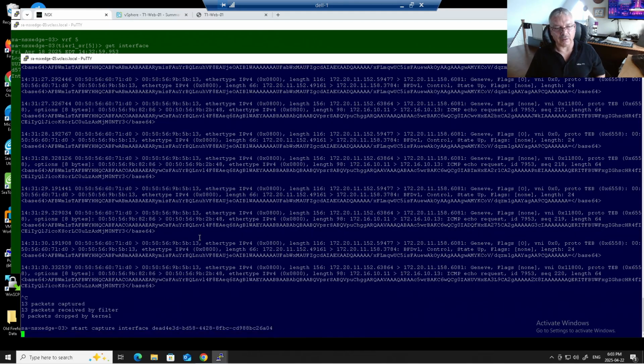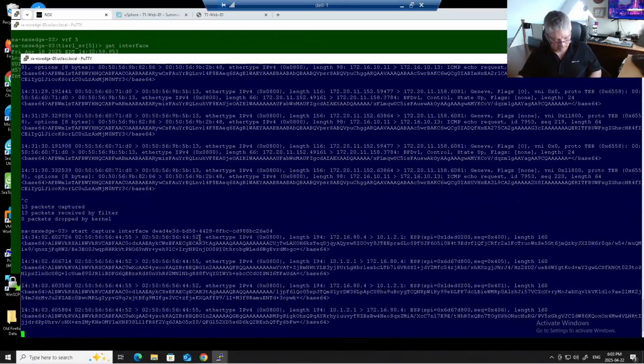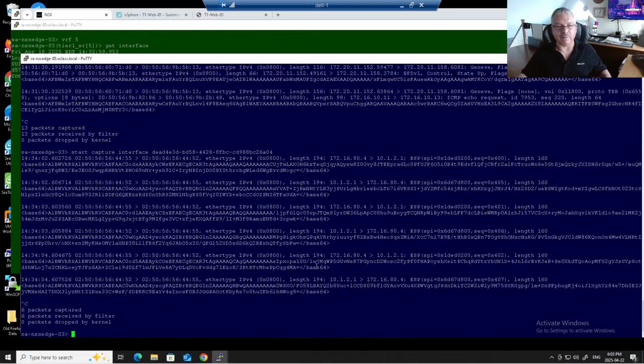And what do I see here? Here we go. Let's stop for a second. What do I see? I see some source MACs and some destination MACs. These are distributed logical router MACs, source MAC. That would be the uplink of my SR component going to the distributed router of the tier 0 gateway. That's what I see here. But what's more important here, you see the source address 172.16.80.4 to 10.1.2.1. Why? What's so important there? Seems like a long time ago.